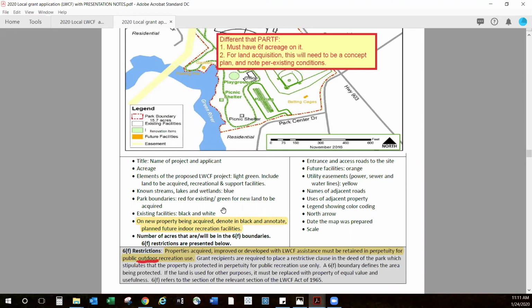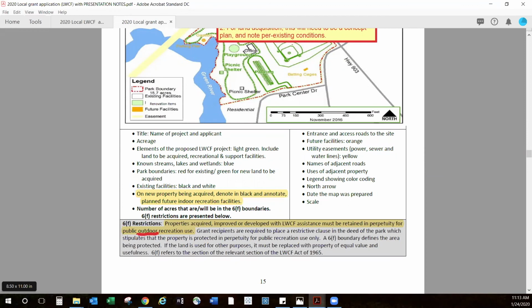That is different than Part F. You do not have a 25-year window where you don't have to take care of this anymore. That's a core reason why we're doing this. The National Park Service expects that there is a park amenity out there forever. They do understand that it's going to have to shift over time.